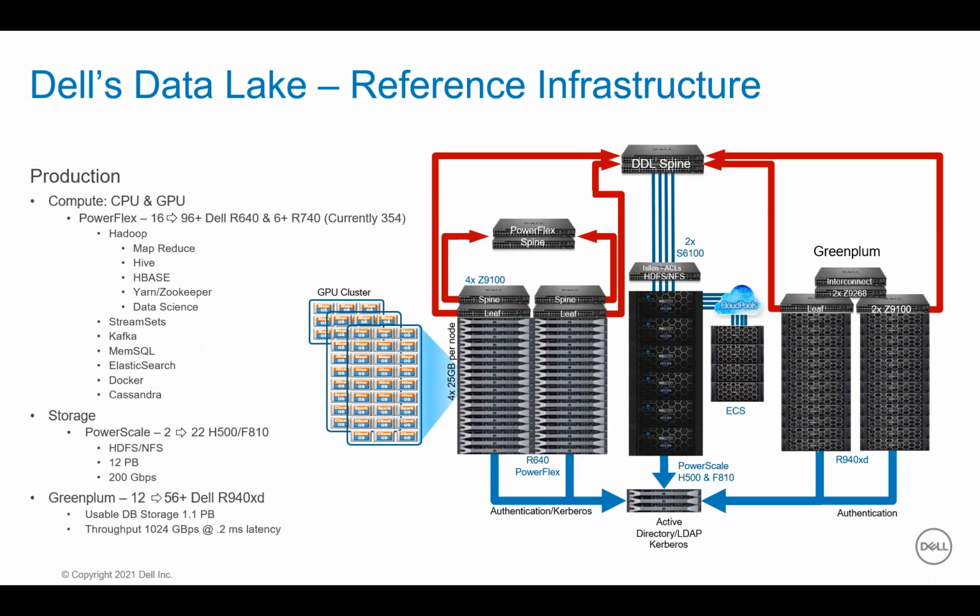So the bulk of all of our platforms are virtualized within PowerFlex clusters. And so it's very easy for us if we need more StreamSets nodes, more Kafka nodes, if we need to stand up another execution tier, we can stand it up within those clusters. They're built off of standard servers. And so as I start to run low on resources, I can just order 3 or 4 more or 5 more or even a rack full and just stand them up. It's plug and play. And so we're very, very quick to be able to scale, and then at the same time are very, very quick to be able to respond to the different requirements, such as expanding a database or adding a new database.